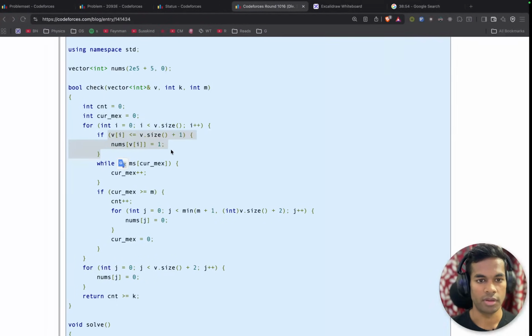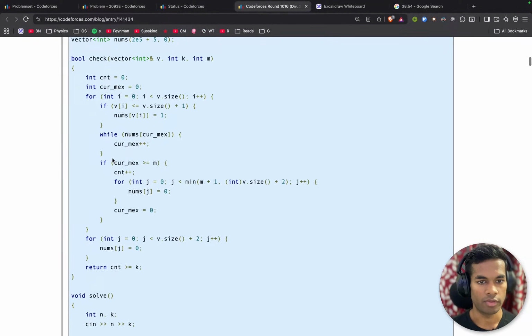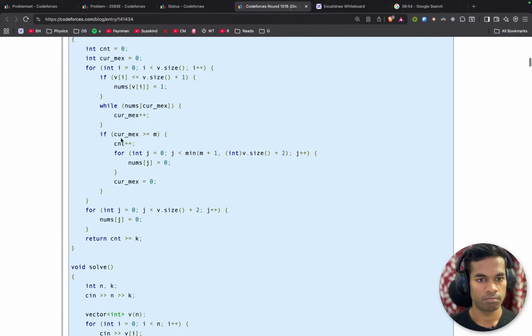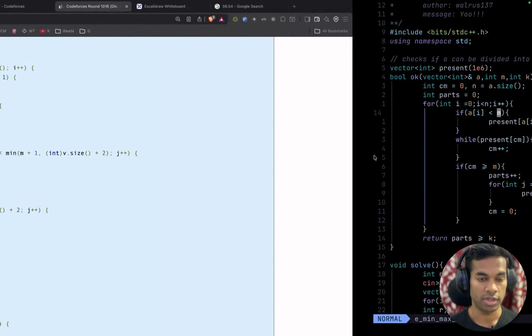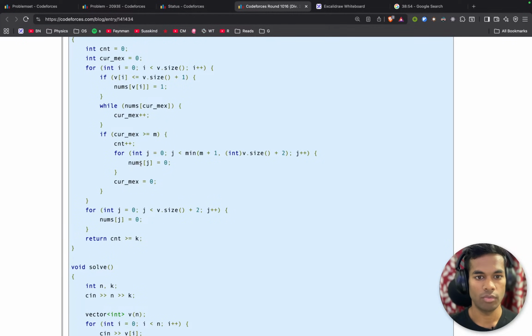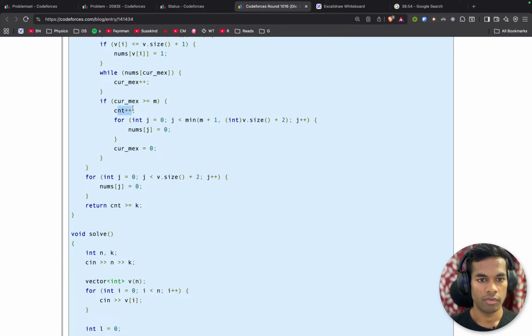Both of them are correct. Nums current max, yes. And if current max is greater than or equal to m, the target max, then the count for which we have parts, we increase that by 1, and current max becomes equal to 0.